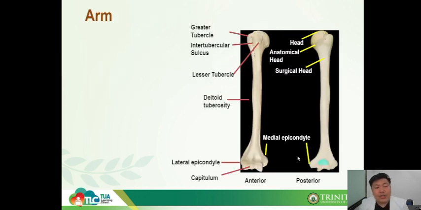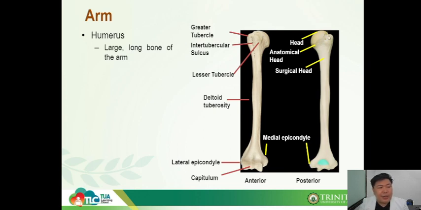So, next division is the arm and forearm. And here I presented you with the humerus. So, the bone found in the upper arm is called humerus. And there are different parts to the humerus, no? And I will only mention those which are very important. Actually, nilabel ko na lang din kung ano yung important. The first is the head. This rounded, large proximal portion here is called the head.